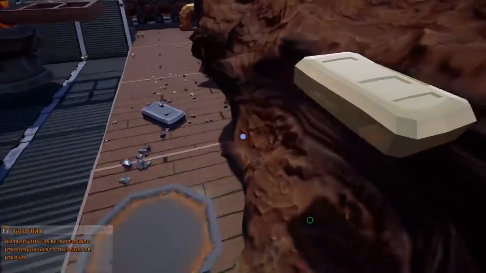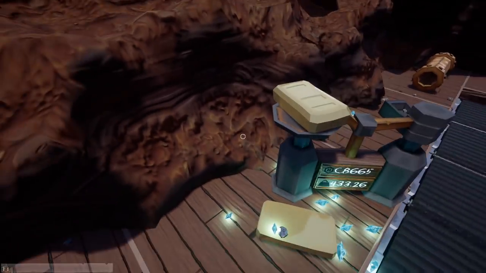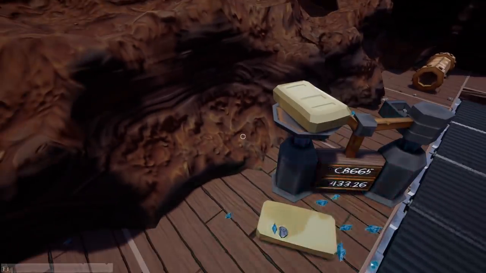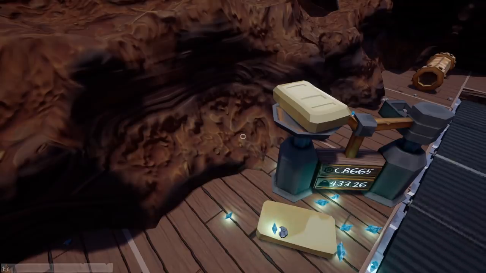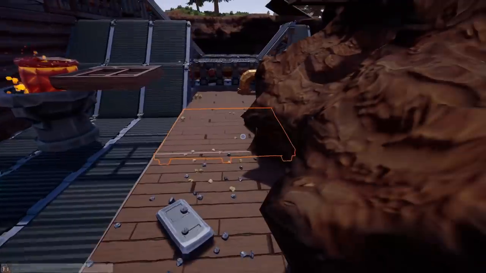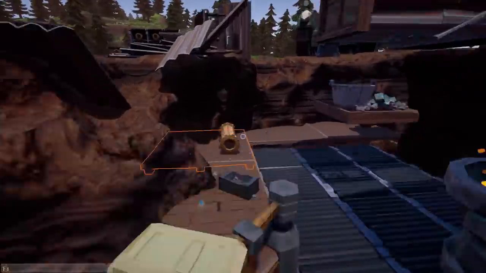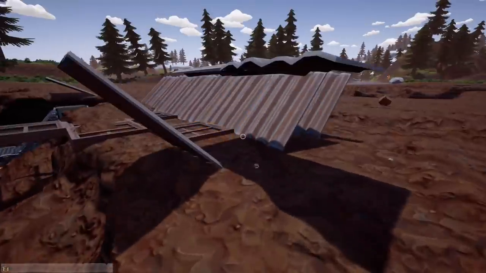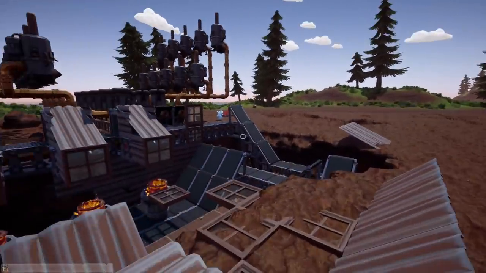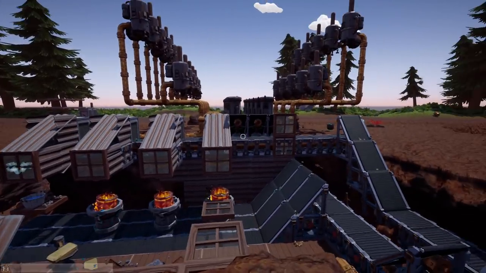Come back here. So that first gold bar was worth like 1,500. This is like 10 minutes. Wow, not bad. 8,000 for 10 minutes? That's almost 50,000 per hour? And that's only half of it. So this AFK farm, if it worked, would be 100,000 gold per hour, which is pretty remarkable. I think I like it. And I'm a little bit frustrated.